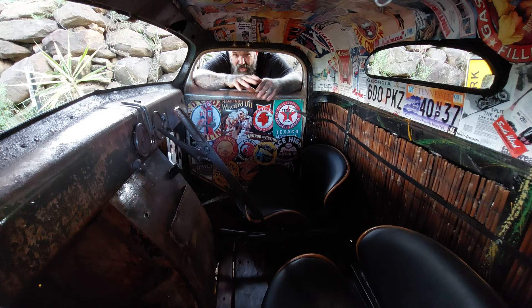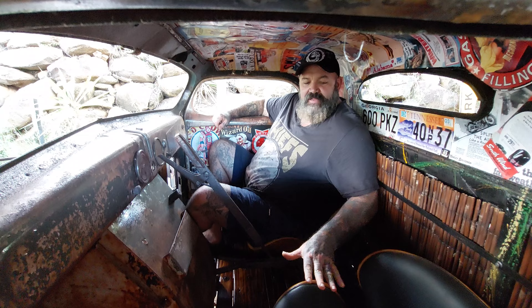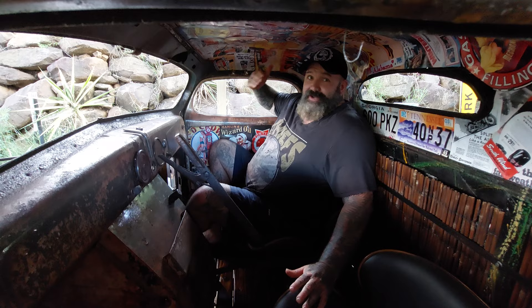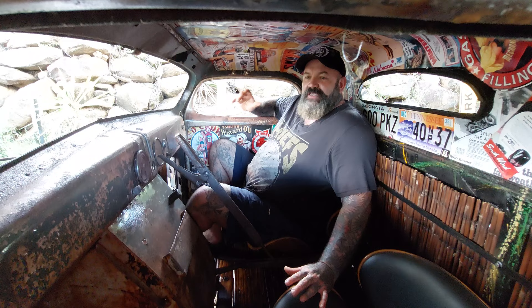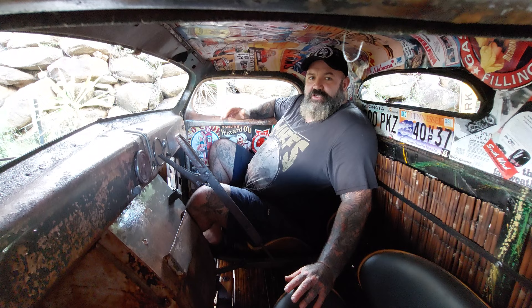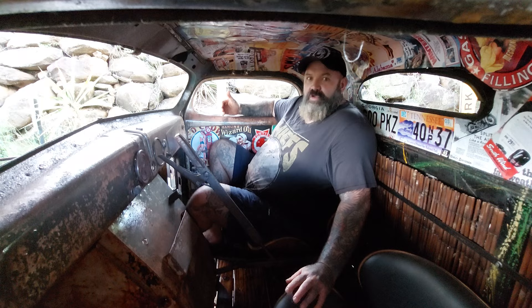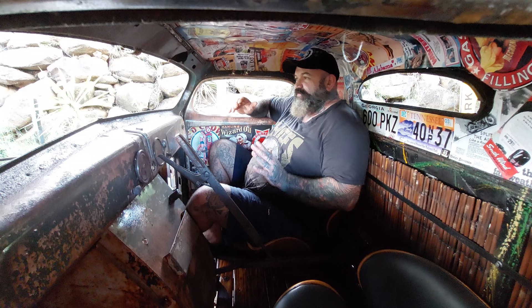Before we go and do that, I've had some people be a bit concerned about these seats being too small and that I won't see out of the dash. I think I'm looking out of that window just fine. As you probably can't quite tell on camera, this cab is very, very small. Maybe now with me sitting in it — and I am a big boy — you can actually get a better idea of how small this little truck is. It is tiny. Me sitting in this chair, the office chair, is so comfortable and my vision is perfect — right here at eye level.